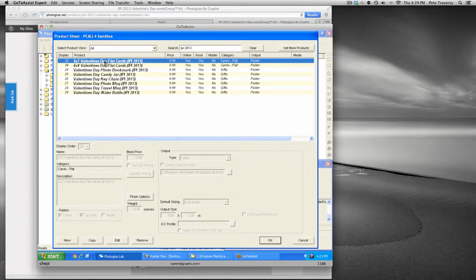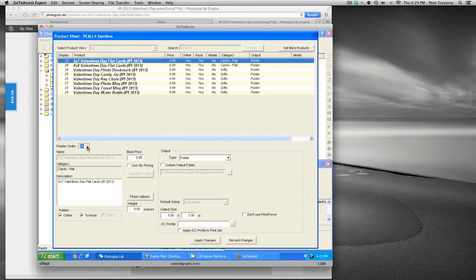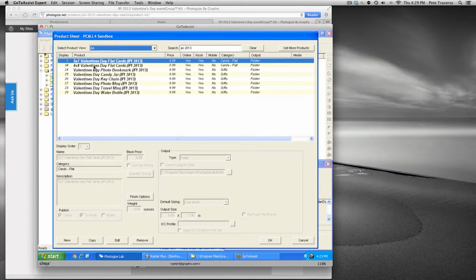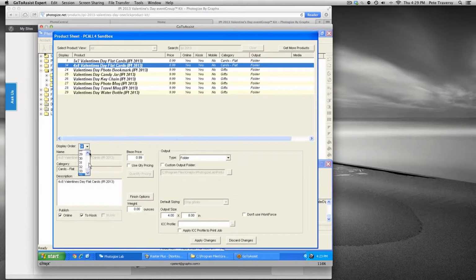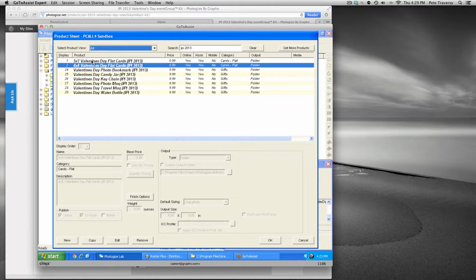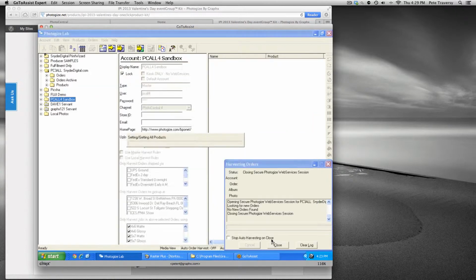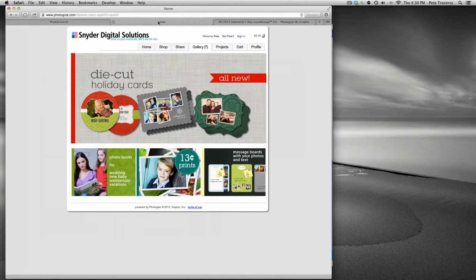And the last thing I want to do, I'm going to move my cards up to the top. So they'll show at the top of all my card listings. These will show up first, and I haven't changed the sort order for these gifts, so these are going to get buried. But you'll see what I mean once we're done. So I'm going to click OK, and as soon as I do that, because I've set my product publishing to immediate, all those products are going to get published. So that's done. So let's go take a look at PhotoCentral.